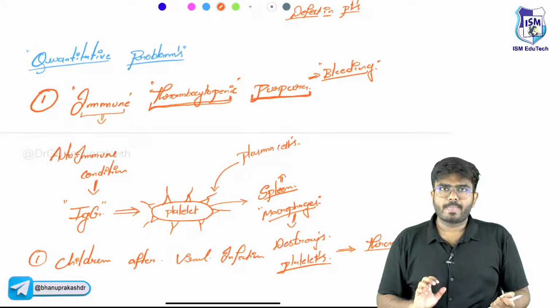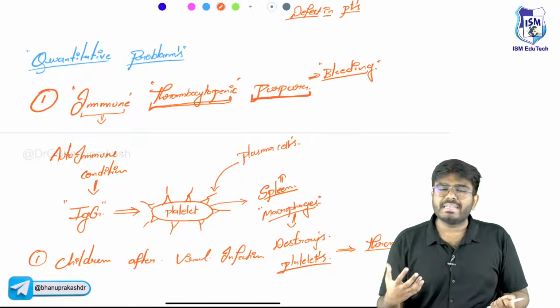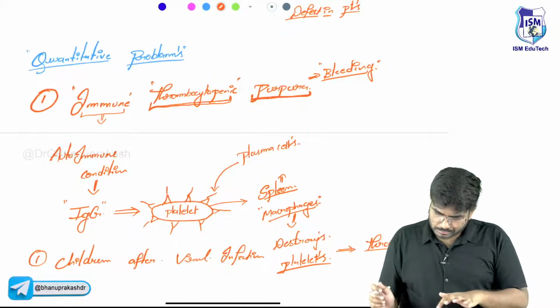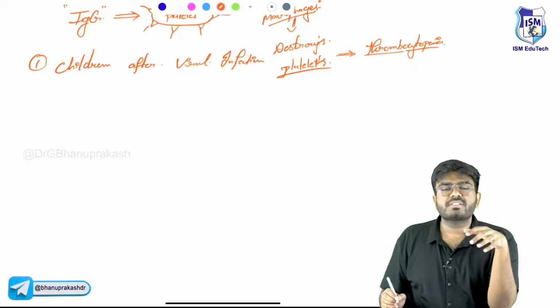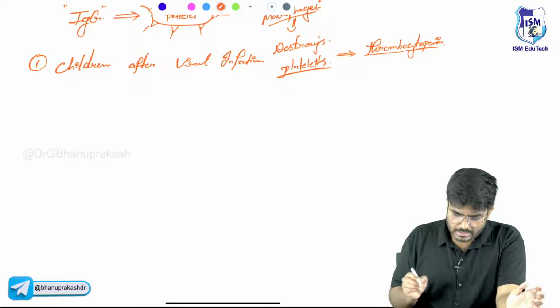For example, if I do like this, some blood vessels which got damaged will be immediately sealed because of these platelets. Now, in the person who is having this immune thrombocytopenic purpura, such sealing is not going to happen. That will cause the bleeding into the skin. So that's why immune thrombocytopenic purpura. It is seen in children weeks after viral infection. This is a self-limiting condition, not a serious condition.